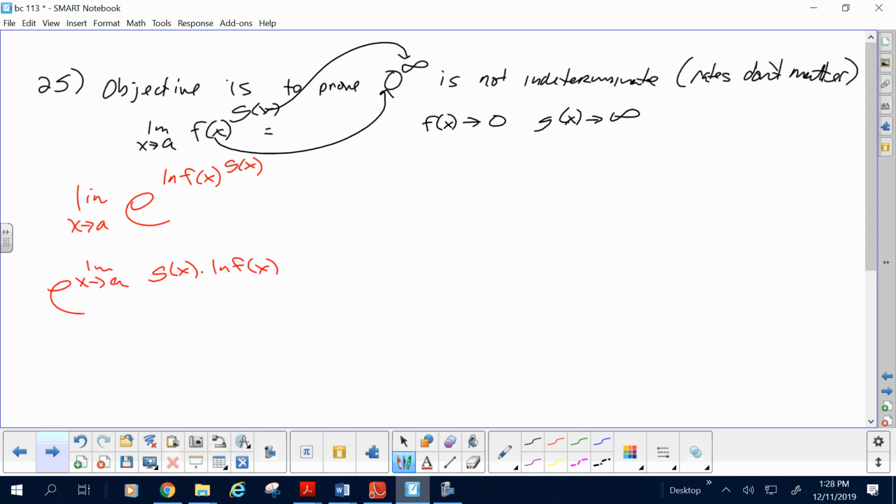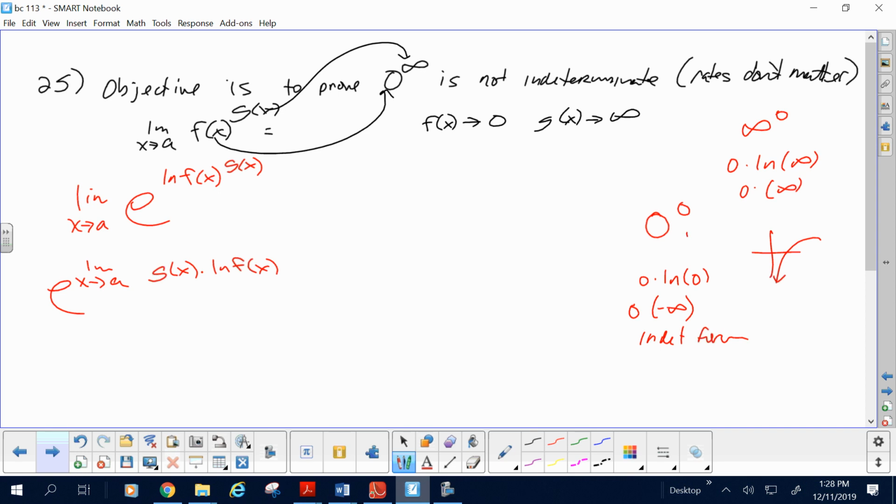All right. You follow me? Now, on 0 to the 0 problems, if I were at this stage, then I would have 0 times log of something approaching 0. Log of something approaching 0 is negative, approaching negative infinity, and I get an indeterminate form, and therefore I have to get into the rates, right? Likewise, if I did infinity to the 0 and got to this stage, I would have 0 times log of infinity. That's 0 times infinity. That's an indeterminate form. These, as well as 1 to the infinity, are all indeterminate forms once I get to this stage.